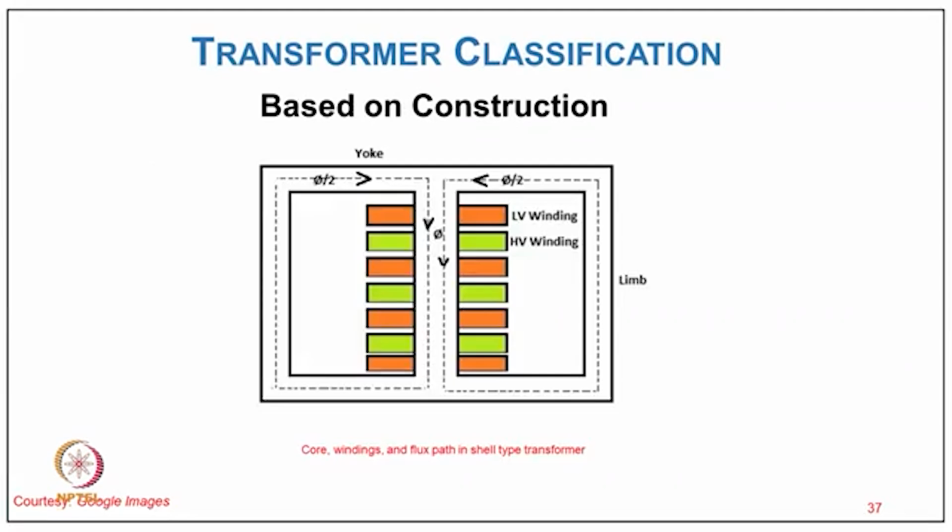This is typically what we mention. You have an LV closer to the yoke, and then you have the HV, and we put the winding in sandwich form, by which we can adjust the leakage reactance, which is required in many applications. Sometimes the leakage reactance is too low, like in the case of a distribution transformer, and you have to increase the leakage reactance in the case of a power transformer to limit the short circuit current level.